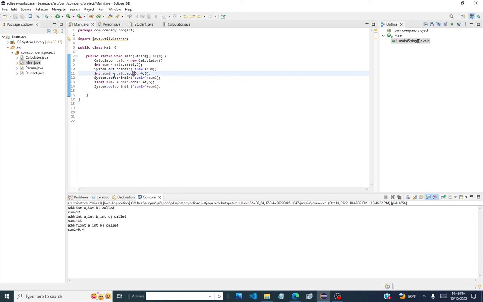So you can have n number of methods in a class, and depending upon the type of the parameters or the number of parameters, it will call the right method for you. So this is Java overloading. In the next tutorial we will touch on Java method overriding. So today we touched on method overloading, and in the next tutorial we're going to talk about method overriding.